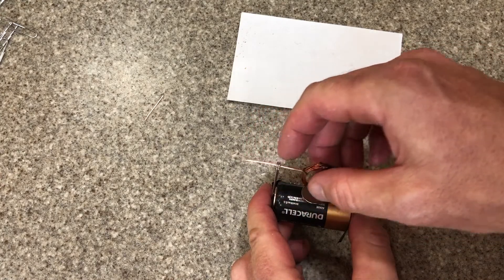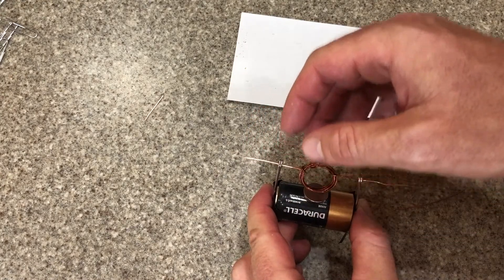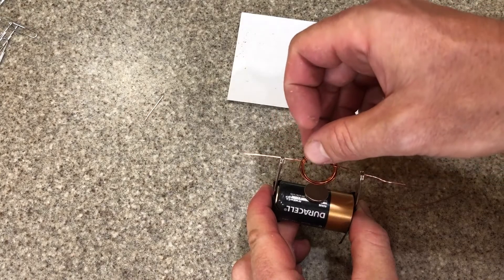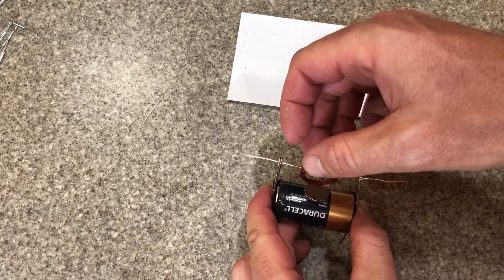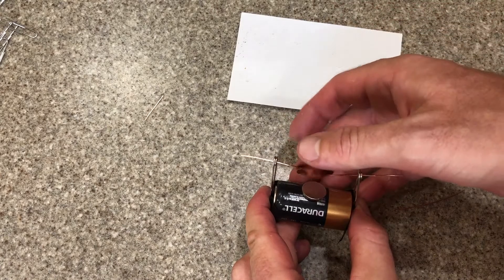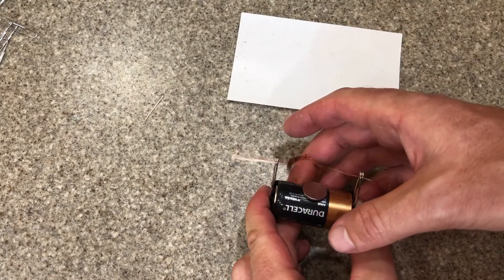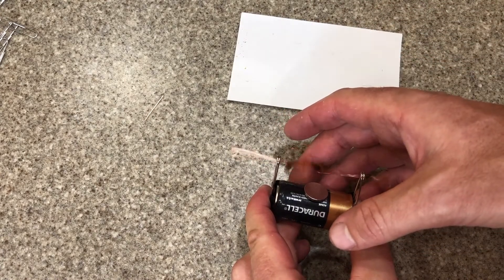Also, make sure that it's in the middle on both sides of the wire. You can see how if I had it too much at the top, it wouldn't be evenly hitting the magnet. So, you might have to play with it for a little while, but if it goes right, you will see it spin.